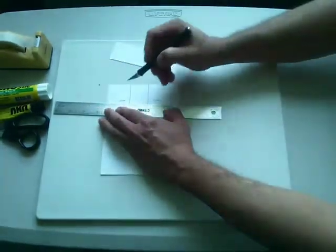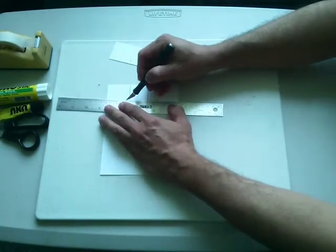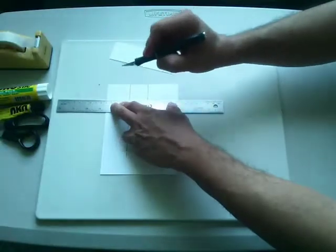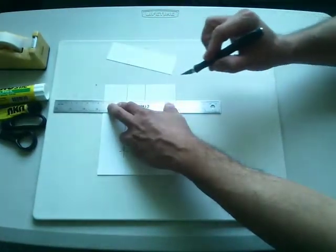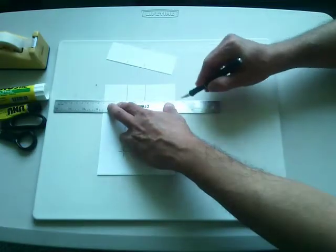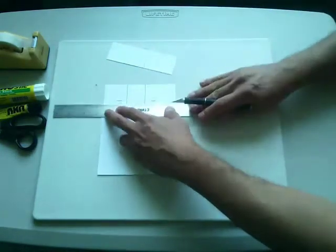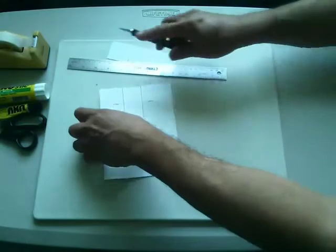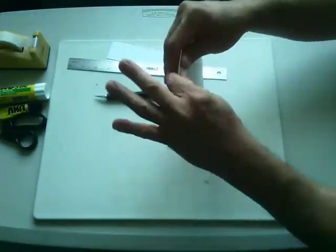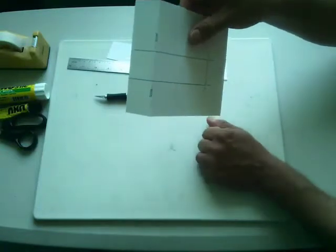When you're doing a score, same thing, you want to line up your dotted lines, but instead of a lot of force, you want to do a very light cut. You don't want it to go through the paper. What happens is when you want to make a corner, after you score it, you're going to get a very nice sharp corner.